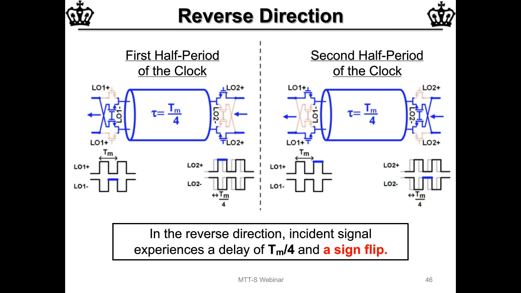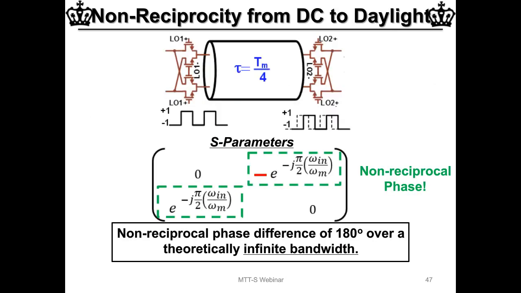So there's an extra negative sign, which means that when I write the S parameters for this circuit, it's certainly matched at both ports. Transmission in forward and reverse directions is lossless. There's a delay, but there's an extra negative sign for reverse traveling waves. And so this extra negative sign is the non-reciprocal phase that we're trying to create.